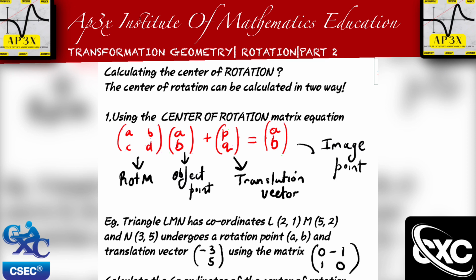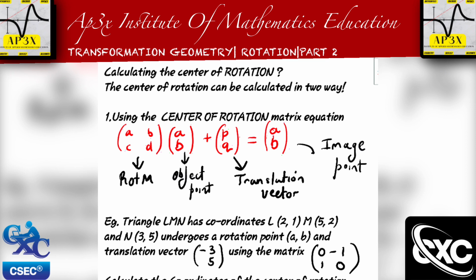Now there's a couple of ways in which you're going to find tutorial instructors teach you how to find the center of rotation. Sometimes, given the question, you may be given a matrix equation, as you're seeing here on screen, that you can use to find the center of rotation. You can also use construction lines, that is bisecting a line to find the center of rotation. And you can go ahead and use various other methods such as translation to find the center of rotation.